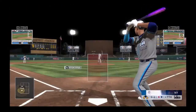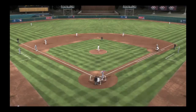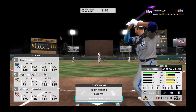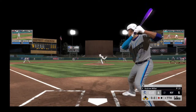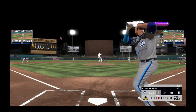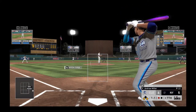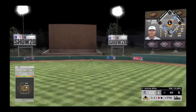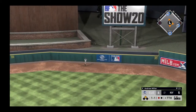Juan Soto comes on to pinch hit here in a big spot. They'll go to the bullpen — the left-hander to face the upcoming left-handed batter. No balls and one strike, runners at the corners. That's a classic piece of pitching right there — you have to back hitters away from the plate. Oh, and meanwhile this ball is cranked out to straightaway center field — and this one is going to leave the yard! It's a home run!